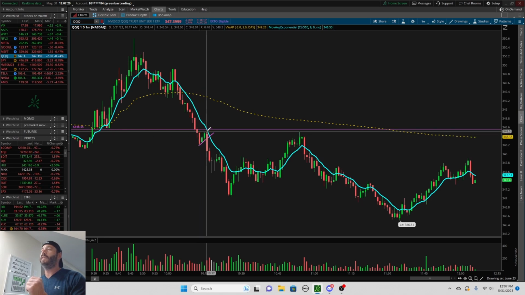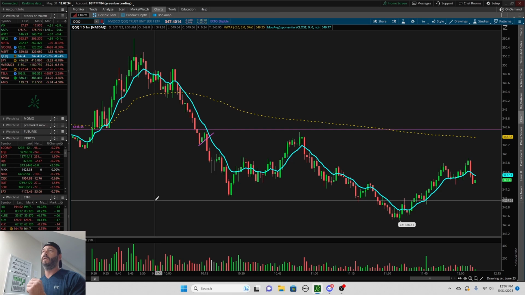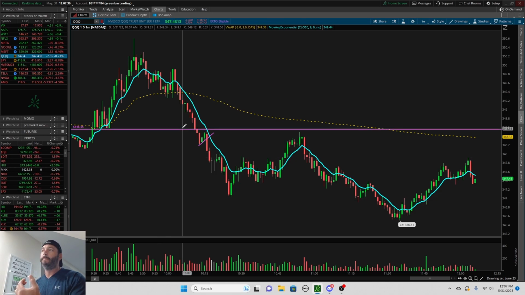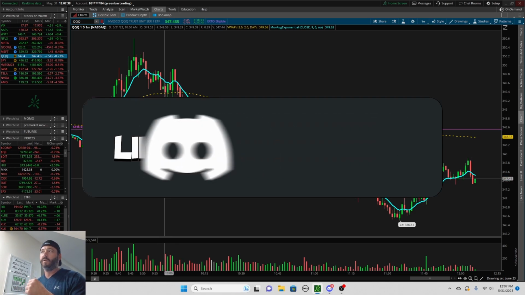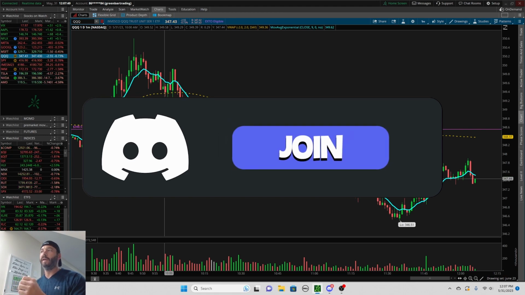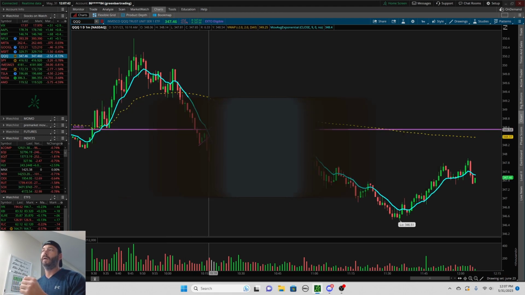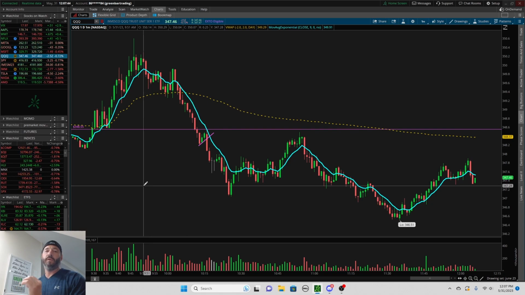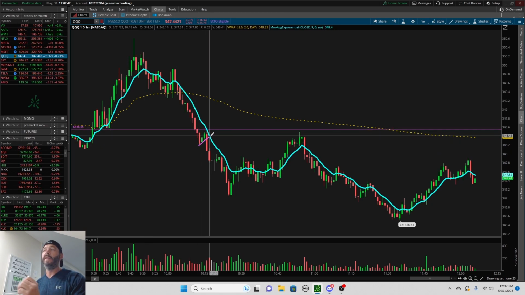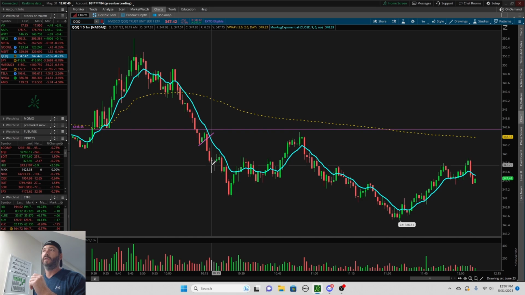We like to take this entrance. And this literally was right off of the 9. It also was off one of our key levels. So I post these key levels every day in our Discord. So this right here would have been a multiple confluence trade to go short. And this is actually where I took a short as well.